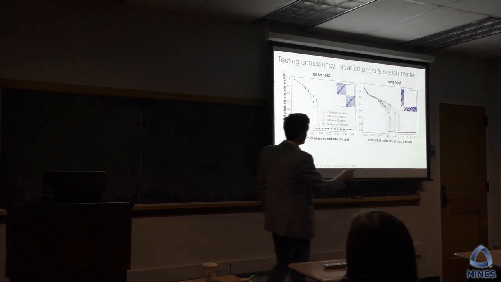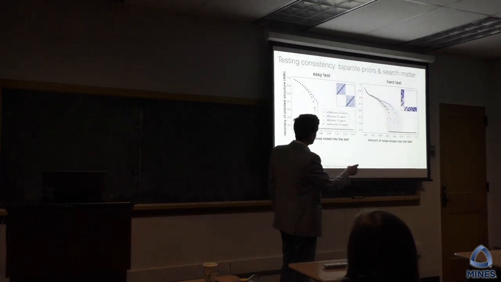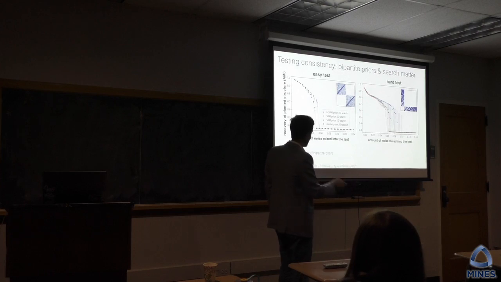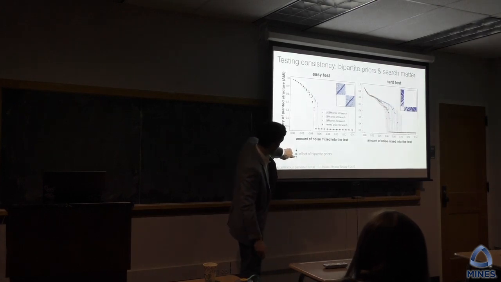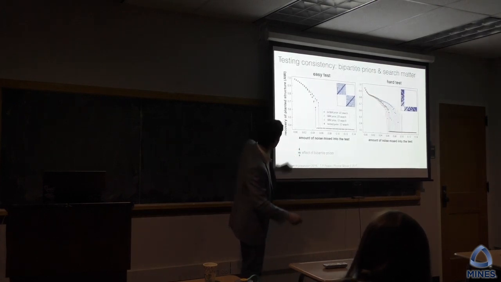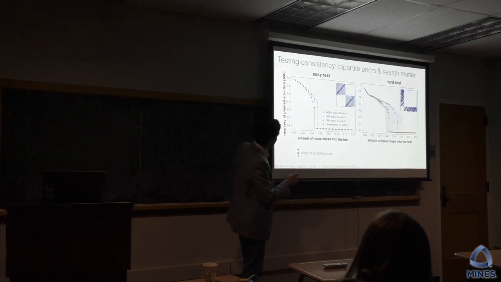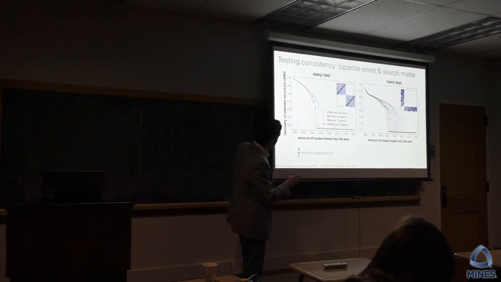In a hard test, where the structure isn't so simple, now it's more complicated. I have a different number of groups for one side of the network versus the other. You can see that the same general trend is clear, that as I add more noise, it gets harder and harder. What I want to point out here is that if I compare the dark blue with the medium blue here, the circles and the diamonds, you can see the difference between the bipartite math and two-dimensional search versus the unipartite math and two-dimensional search.